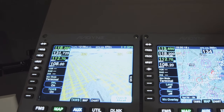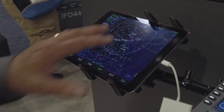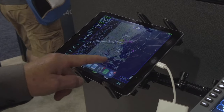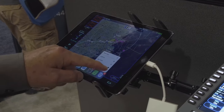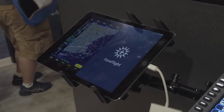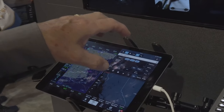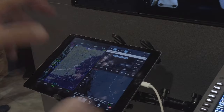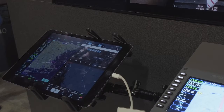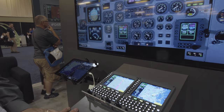It will also play on an iPad. We can look at our flight plan on the iPad and bring up ForeFlight at the same time on a split screen. If you did your flight planning at home or at dispatch, you can bring it out to the airplane and push that flight plan right into the FMS, then monitor it on the iPad as you go. It will also send position reports back to the iPad.